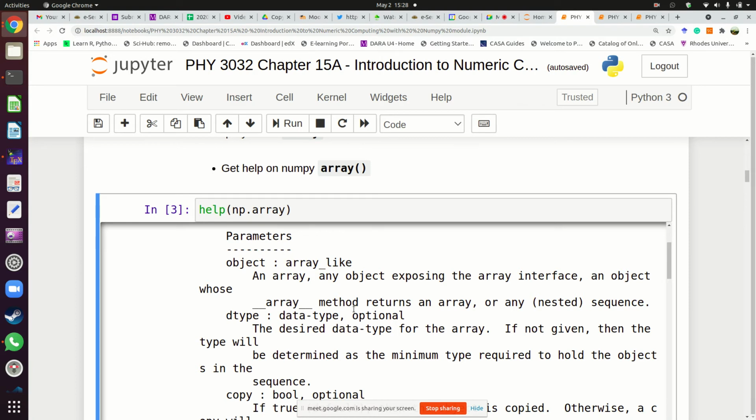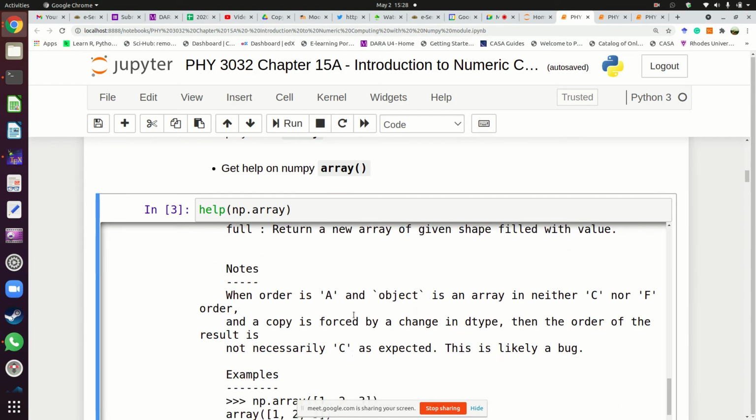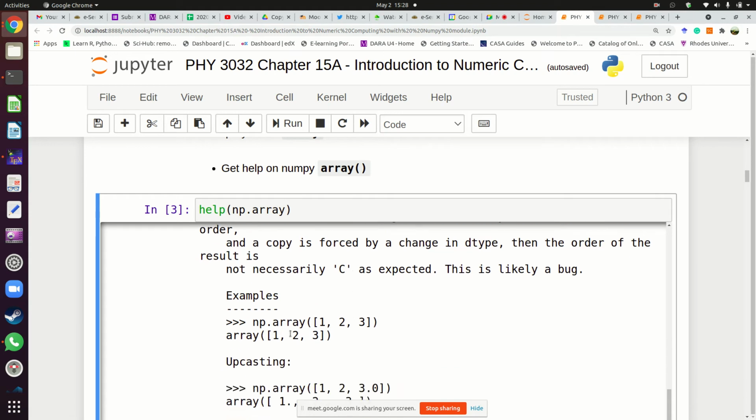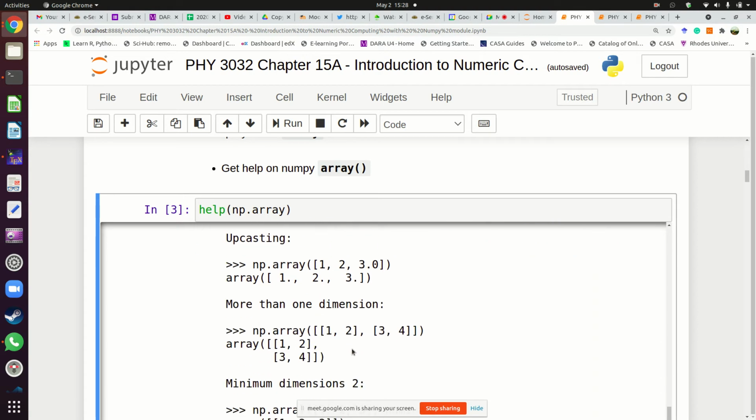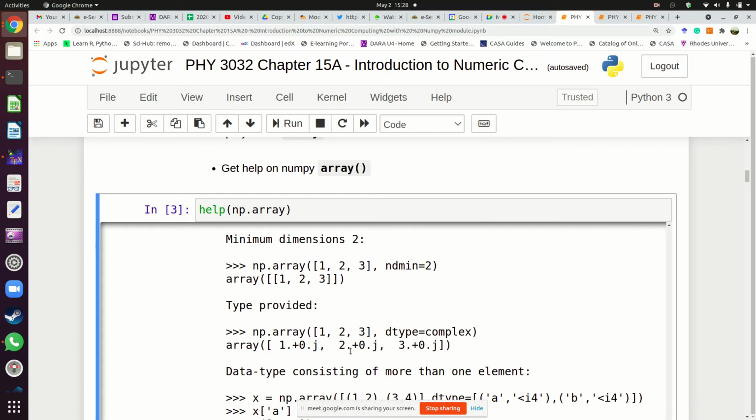Yeah, it can be a list or it can be a tuple. And there must be some examples down here on how that can be done. For example, here you say np.array, then you give it a list. This is a Python list because it starts with square brackets, so you would write 1, 2, 3 like that. Or you can use a tuple. It depends on what you want.